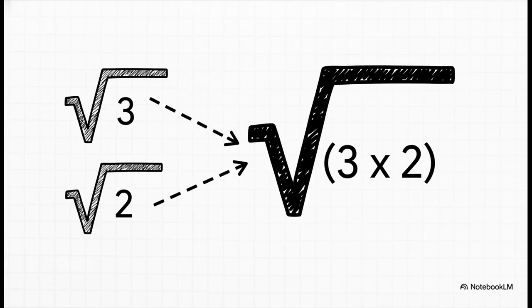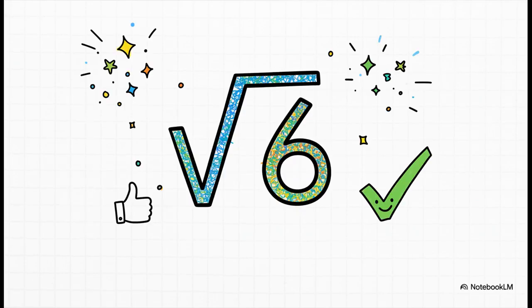So here's the rule, and it's actually kind of ridiculously simple. When you're multiplying two square roots, you can just merge them together under one big square root symbol. So root 3 times root 2 just becomes the square root of, well, 3 times 2. And that, of course, gives us our answer, the square root of 6. Easy, right? That's it. That's the core idea right there. If you get this part, believe me, you're already halfway home.